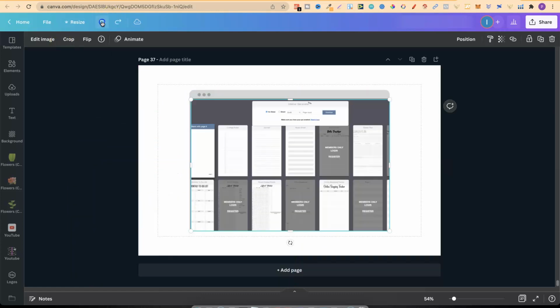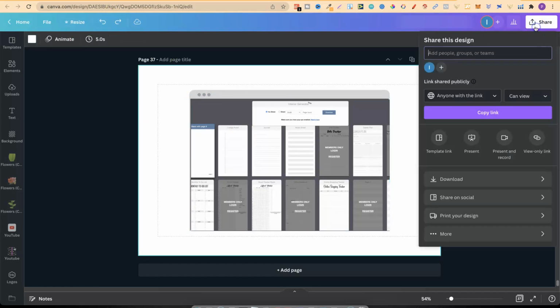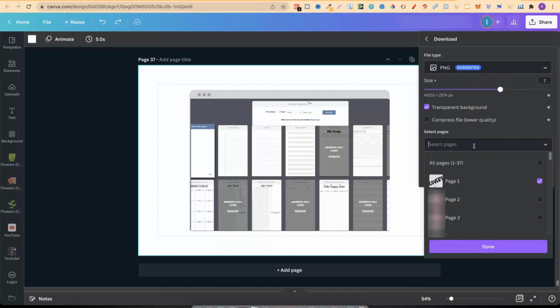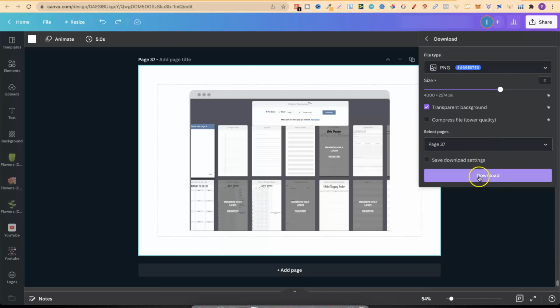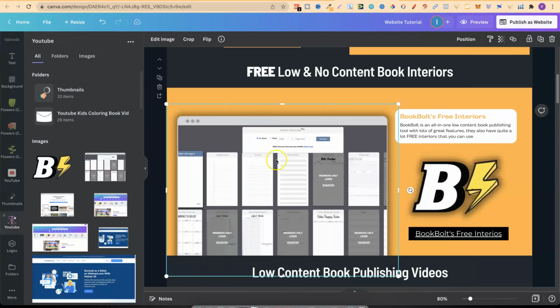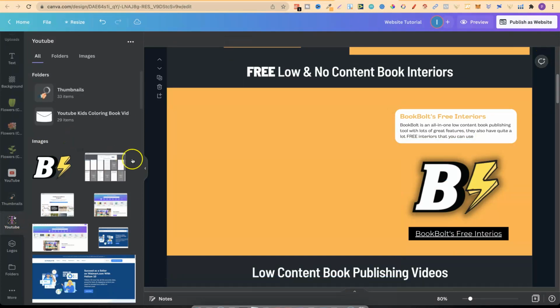And then I placed that on top like this. And then when I went to download, I went here to download. Transparent background, that's what we want, because we want all this round the outside to be transparent. And then I clicked 2, because I want the size just a little bit higher, and then I chose page 37. So 37 like so, and then I clicked download. Now if we go back over to here and let me open up this tab, let's delete that for a second. So I have that just here.